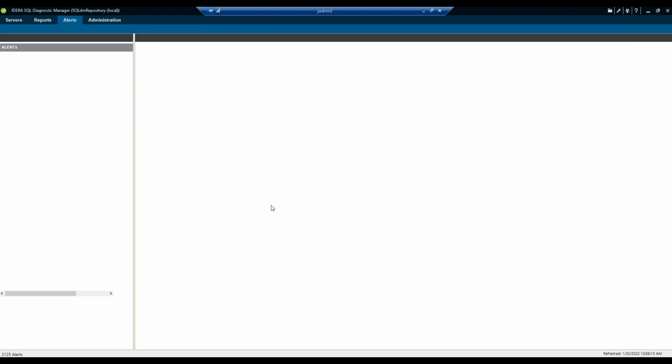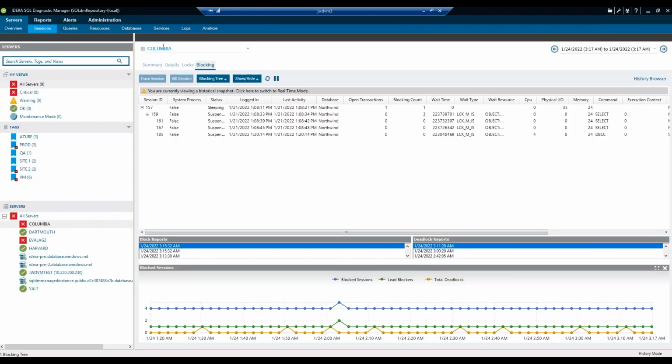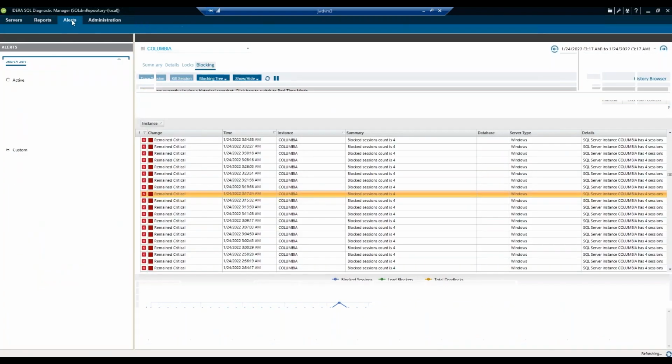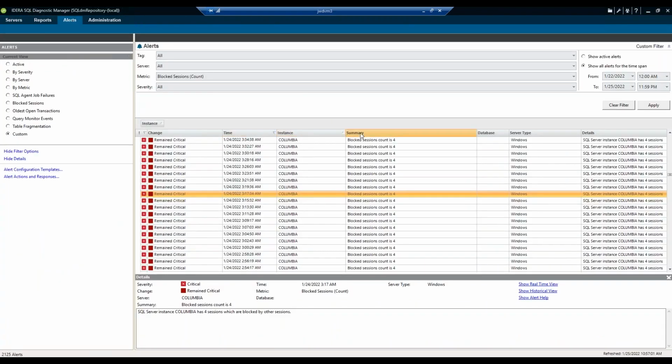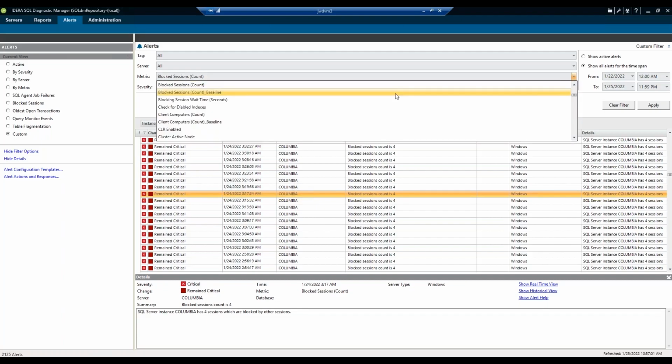And it's going to take me to that server, to the blocking view, to the problem at hand. So I think you can get a lot of good information here looking at the alert section. Again, if I right click on it, it will take me back to that point in time. Also, if I wanted to look at all my deadlocks, let's just look at that view really quickly.